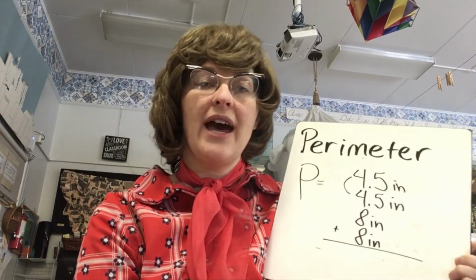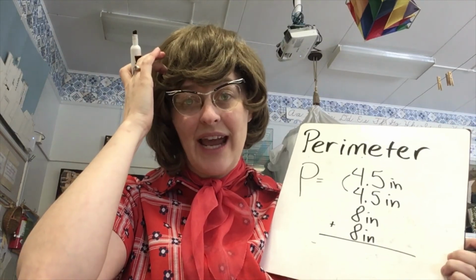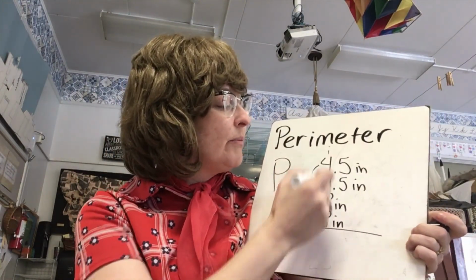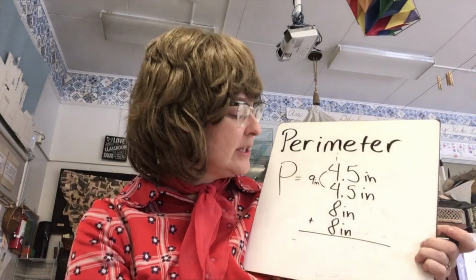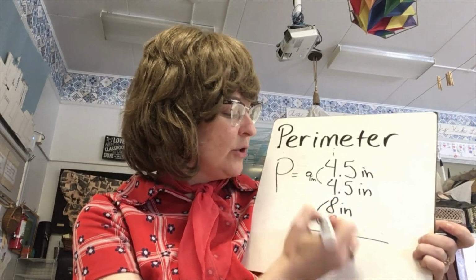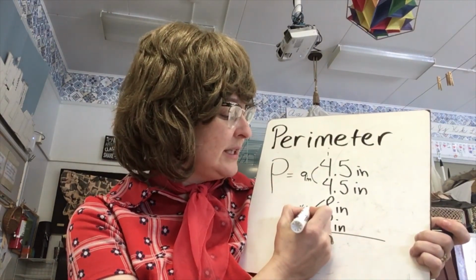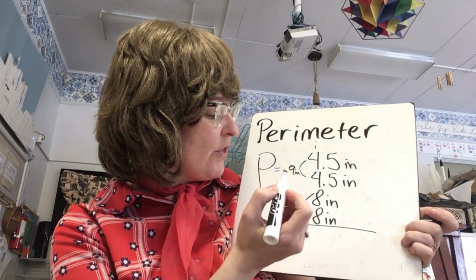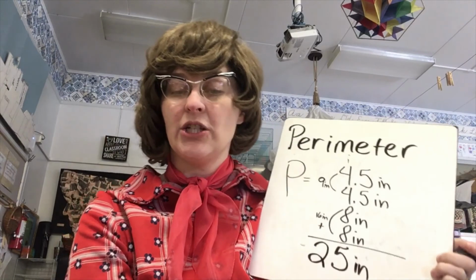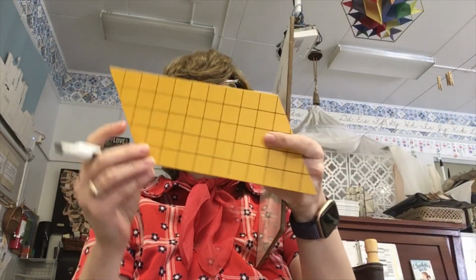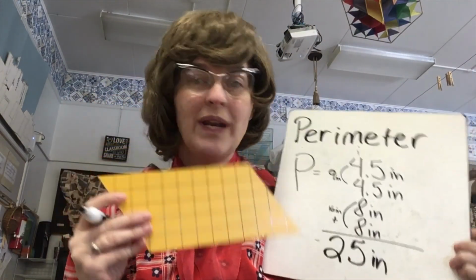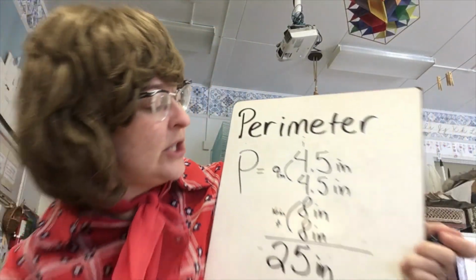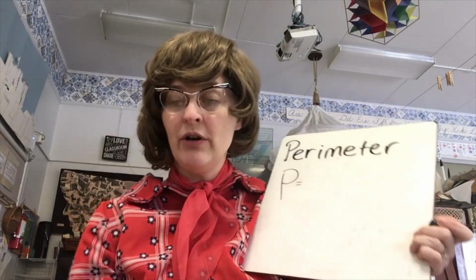Now I know that when I add 4.5 together, it's 9. That's just a math fact that I happen to know. But I could also add them together to see that 2 halves go together to make a whole, regroup, 9. Okay, so if that equals 9 inches, now I have 9 plus 8 plus 8. I'm going to group those together because that's an easy math fact and get 16. Now when I add the 9 plus 16, I know that 6 plus 9 is going to be 15, carry over the 1. I'm going to get 25 inches. So the measurement all the way around, I am going to have to travel 25 inches to get around the perimeter of that shape.